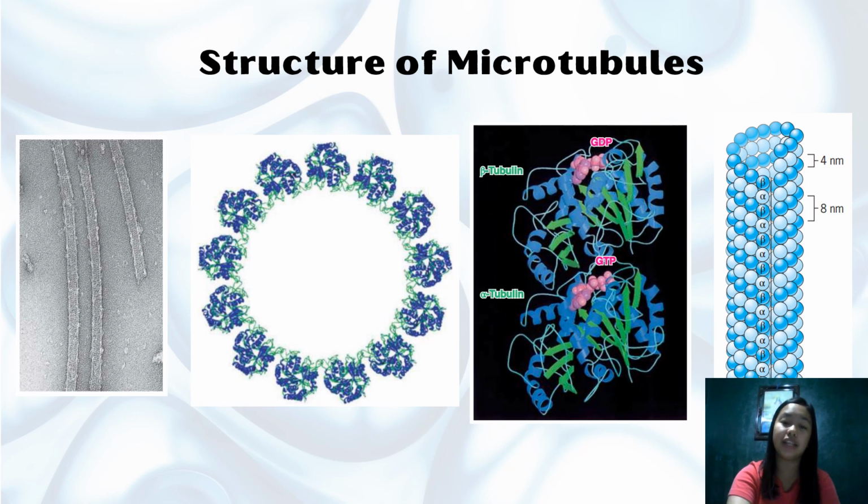Non-covalent interactions between adjacent protofilaments are crucial for maintaining microtubule structure, contributing to its stability and integrity. Microtubules exhibit structural polarity, with all protofilaments sharing the same orientation, featuring an alpha tubulin at one end and a beta tubulin at the other. This results in a polarized polymer with a plus end terminated by beta tubulin subunits and a minus end terminated by alpha tubulin subunits. So this is what it looks like.